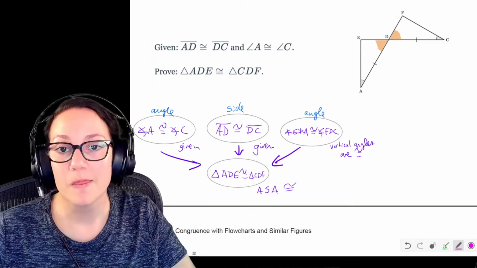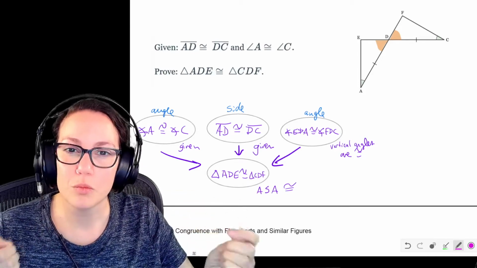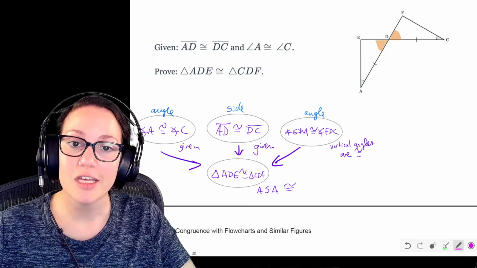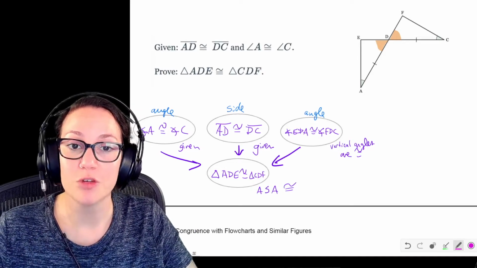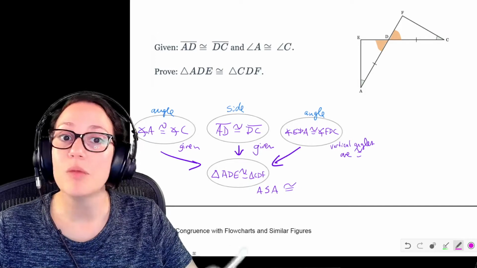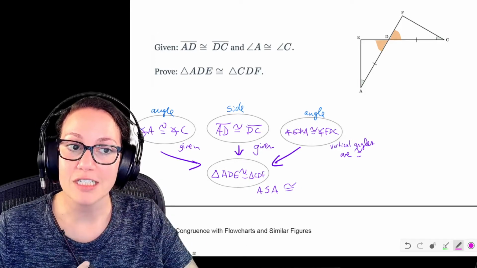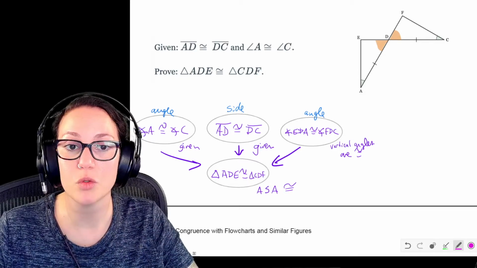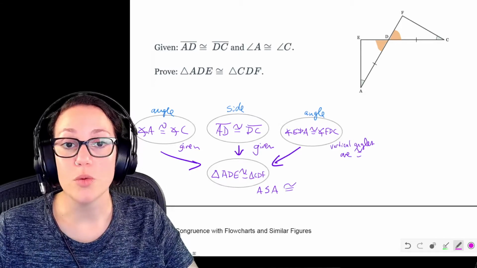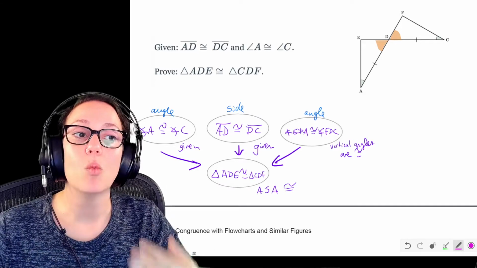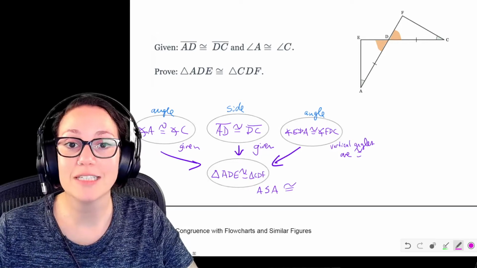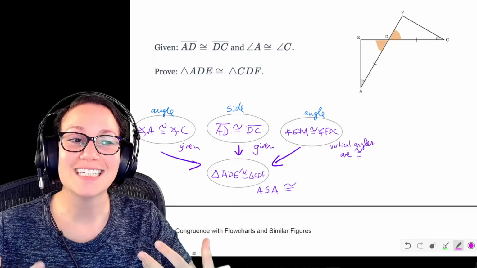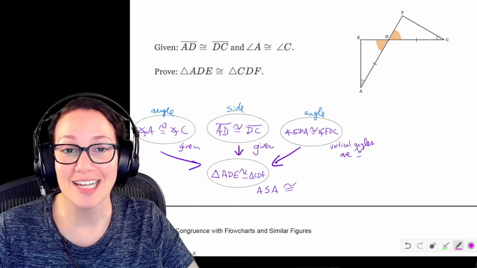So take a minute, think to yourself, did that make sense? Were you able to follow along? Were you able to kind of predict what I was going to say? If so, great. You're probably in really good shape for this part of your assessment. If not, maybe rewatch this, try to practice with the checkpoints, with the work we've been doing for the last few weeks. And you can always go to office hours as well to get some one-on-one help. There's lots and lots of practice available for you. So make sure you take advantage of this, because doing proofs is something that just takes a lot of practice.